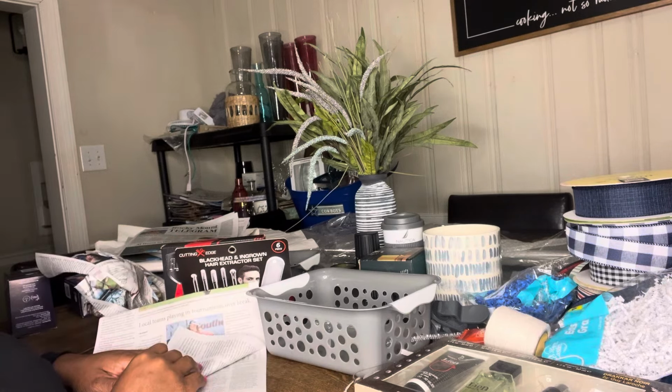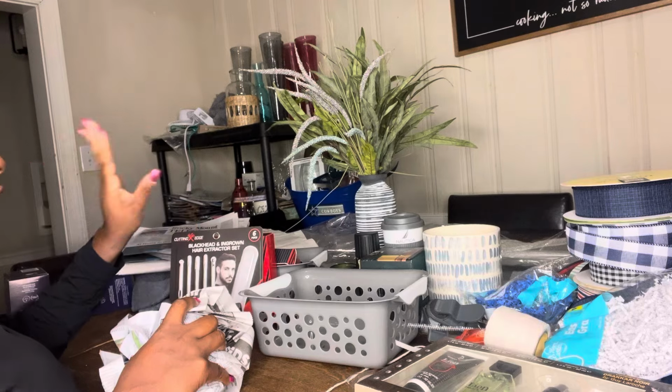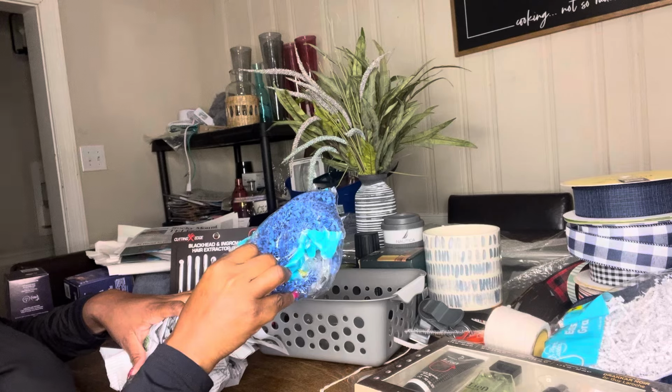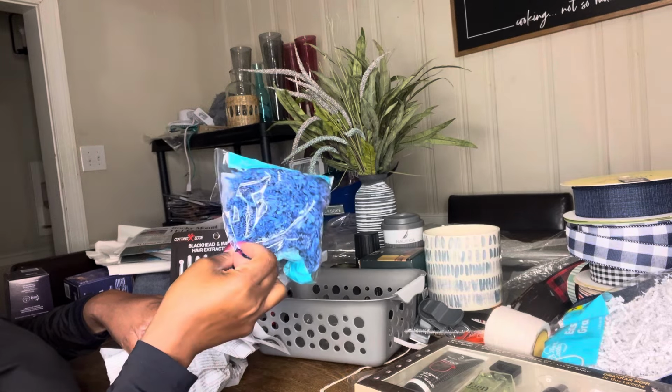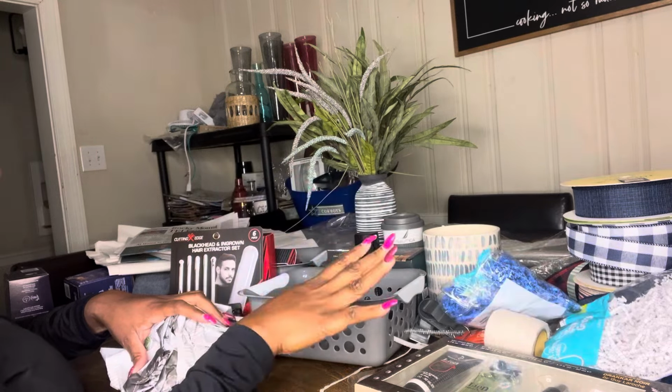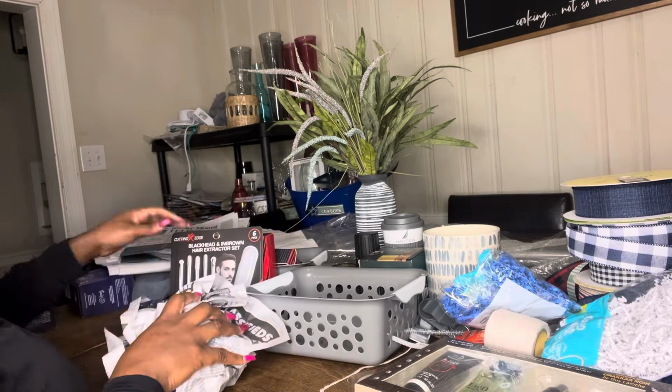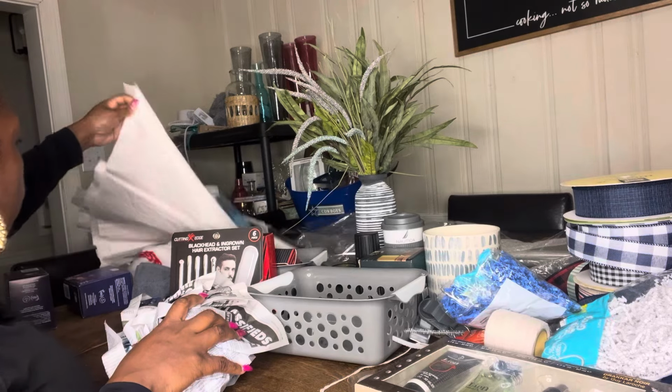So anyway, the first thing you want to do is build the foundation the same way that you would build it for any other basket. But you have to be mindful of what you're using in the bottom, because it's going to be seen, okay? Again, if you are new to gift basket designing, you do not want to just go in and start putting shred. For one thing, it's a waste of money. And the second thing, shred is not a sturdy foundation. A sturdy foundation gives your items something to level up on, okay? So make sure that you are not doing that if you are new.